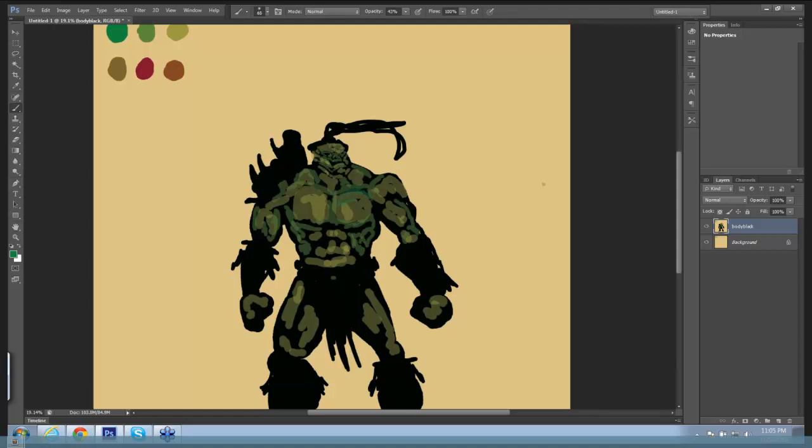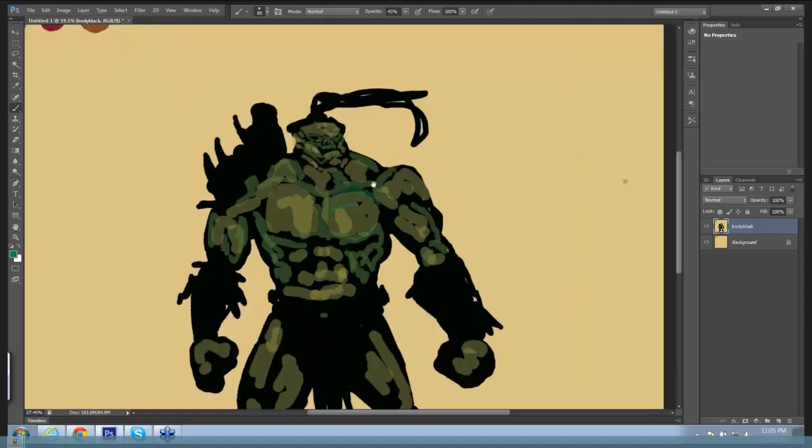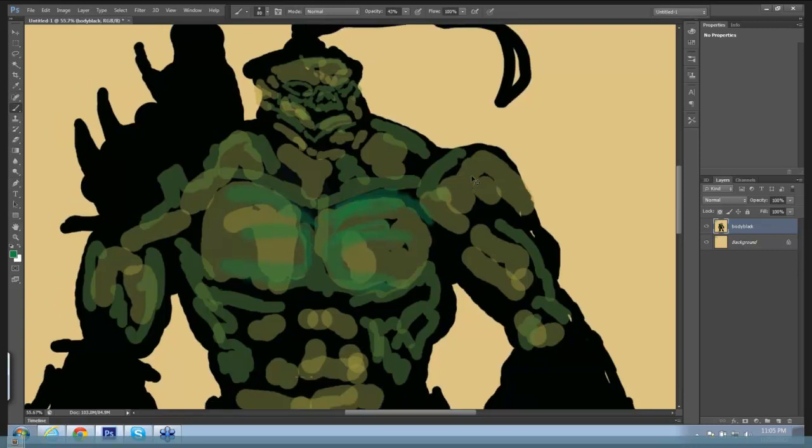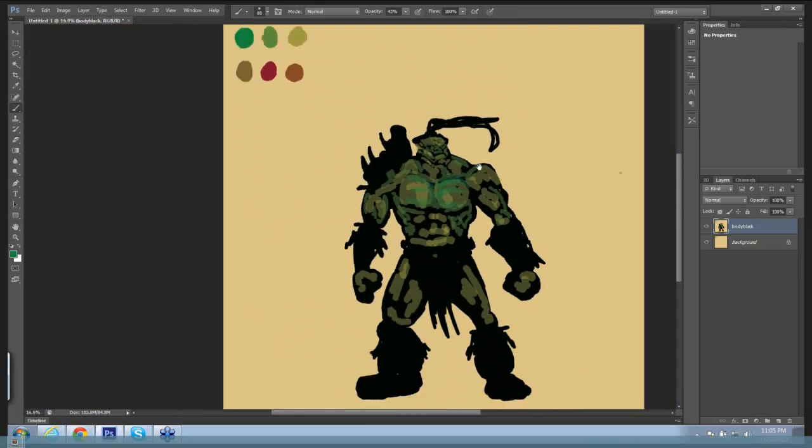If you look at a chest, you have three different striations. You have the top layer right here, the middle layer that comes through here like this, and the bottom layer. The less body fat you have, the more you can see that. If you look really close up, it looks like a bunch of dots, almost like pointillism. But as you come back, you start to see where you want things to read. That's the main thing I want to get across to you guys today, to show you the power of the silhouette and how quickly you can render some really cool things out.